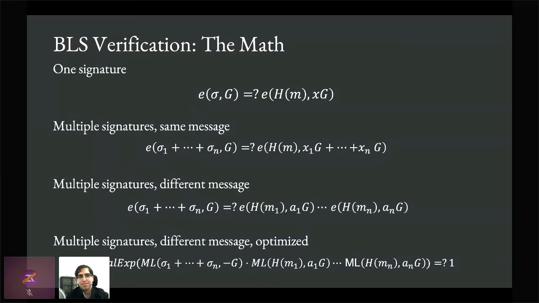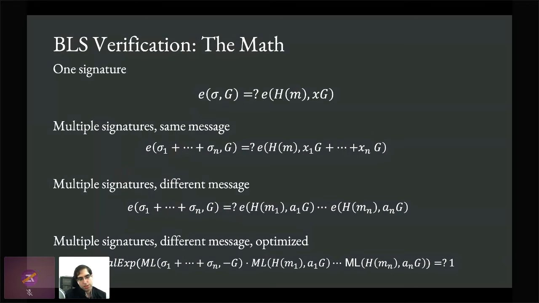But I just mentioned a lot of motivation, so let's talk about the math of BLS verification. BLS verification uses pairings, and it uses some elliptic curve operations, and it has a few interesting properties that make it attractive for this kind of use case. So quickly to recap how BLS signature properties make things easier, we can see that one signature verification is this simple pairing equation. You have a signature sigma, and you have a message that is hashed to this G1 group in this elliptic curve. And you have a private key X and public key XG. And this is the way you verify a BLS signature.